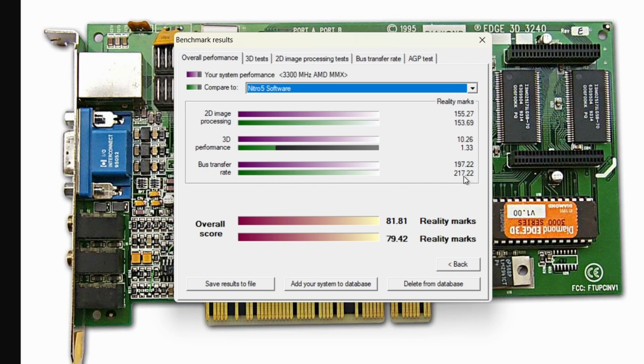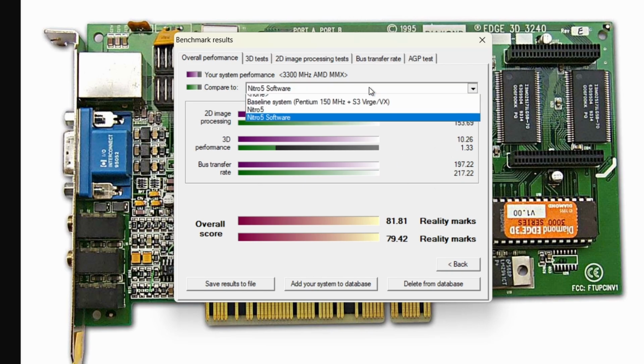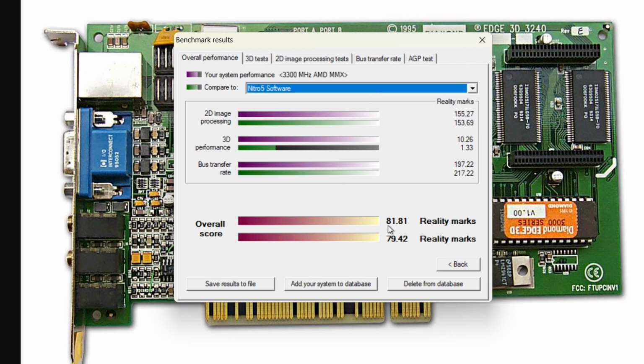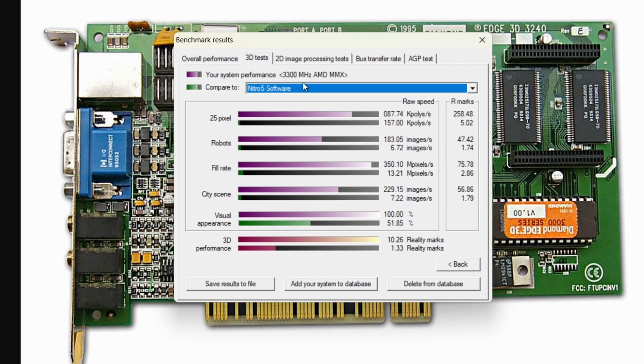And then bizarrely there, the software mode has 79 reality marks versus 81 now. That doesn't seem quite right either. I don't think the original software run had 79 reality marks. It was closer to like 1 reality mark for that, so I think there may have been a bit of a bug there that's affected that.